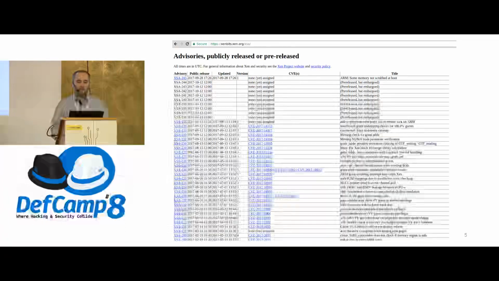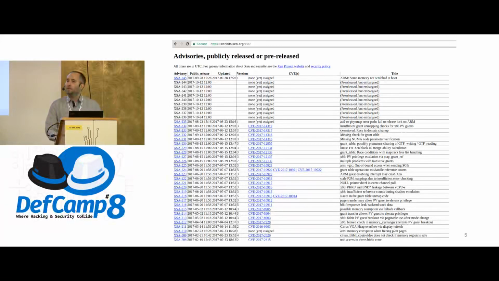Xen security advisories, or short XSAs. I'm going to introduce you to the format and the information that we typically get when we receive such an event. The advisories come with a title, a CVE, and a number, and so on. They are typically embargoed. Usually the Xen security team uses a 2-week embargo process, but sometimes if information has been leaked before, or if the submitter has special requirements, we may get anything from 0 days to longer periods.